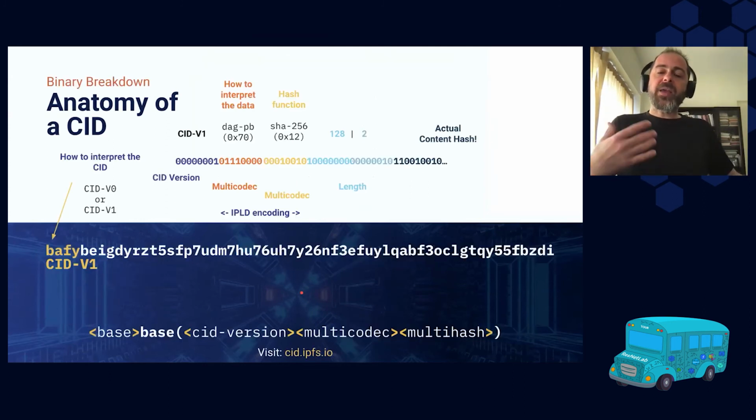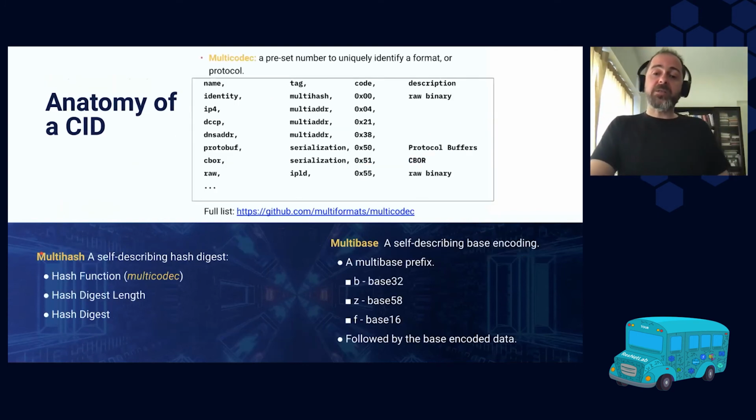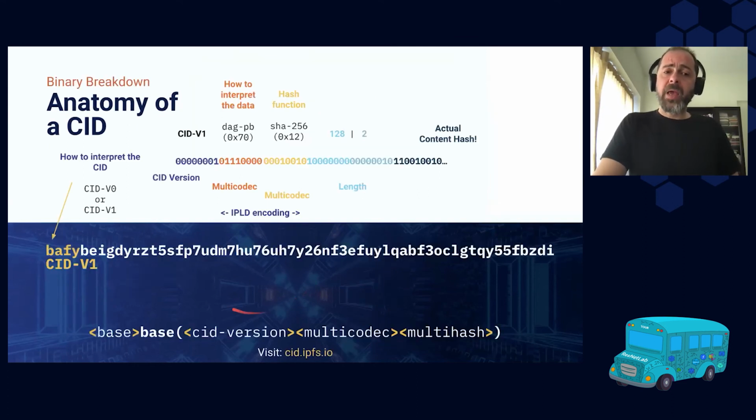So if we want to break it down even more, we come to look at something like this. We have the version 1 CID that we used before, which starts with a B, and as we have just learned, this stands for a base 32 encoding. This is used in order to know how to interpret the CID itself.